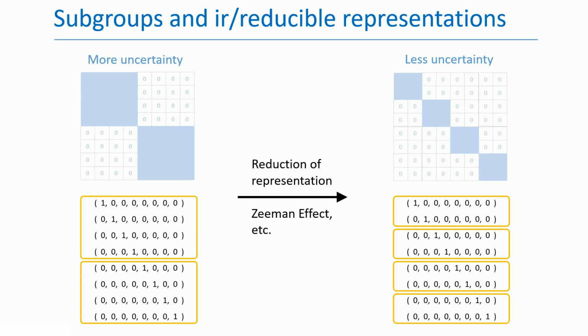In general, the uncertainty might continue shrinking to ever smaller and smaller subgroups, keeping finer and finer subspaces invariant. It's also possible for the changes to occur in the other direction. In that case, the uncertainty group grows, and multiple subspaces merge together to become larger subspaces.